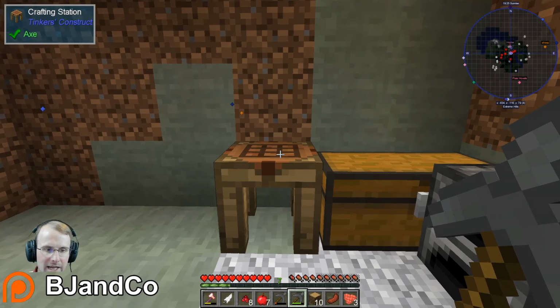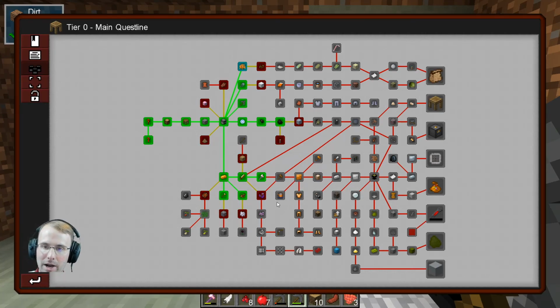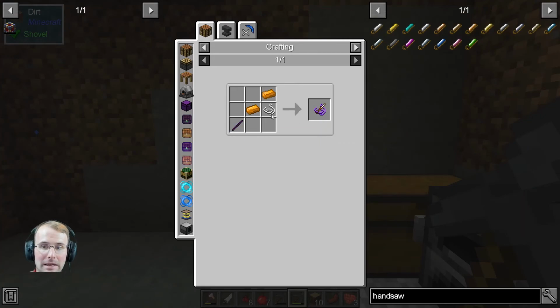We are just knocking things out right now. 13 minutes in. And how many have we completed? And that gets us another copper axe too. Now, you'll notice here we can't actually make the hammer because it has a prerequisite set here. So we have to get the needle done first. So the needle, the copper artisan's needle, notice how everything's being made out of copper, again needs string.